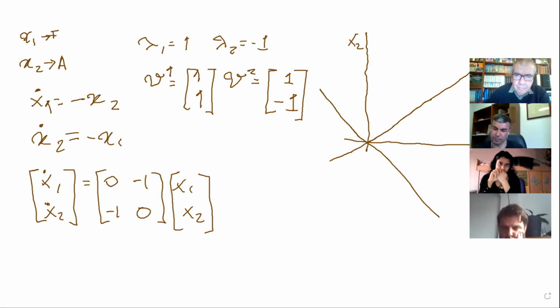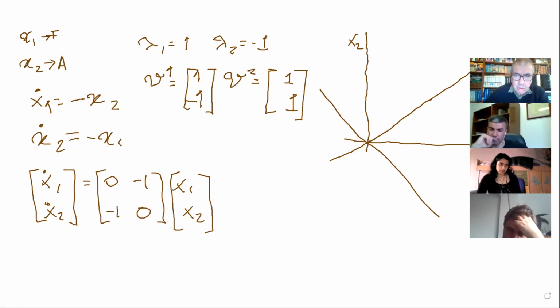Now, along this eigenvector (1, 1), where do I go? If I'm here, where do I go? To the outside. No? But this is incorrect. It's not changed. This is the eigenvector corresponding to minus 1. So let's do it like this. Okay, so you should be careful.